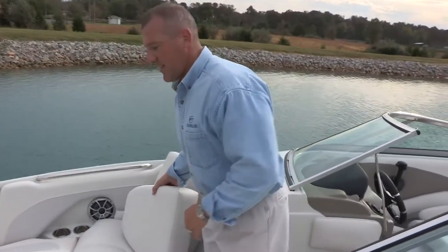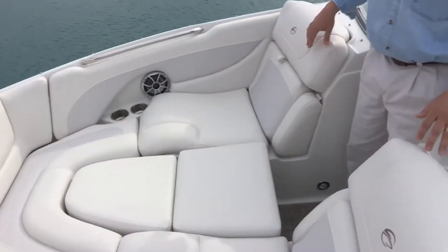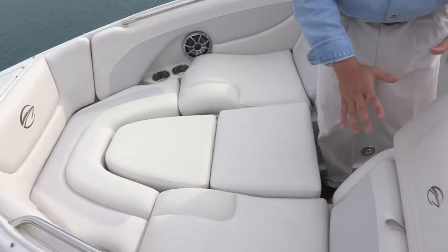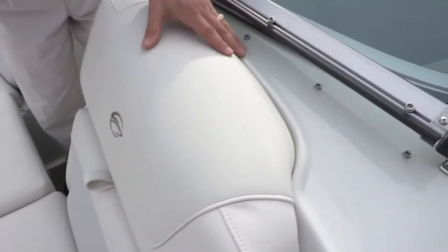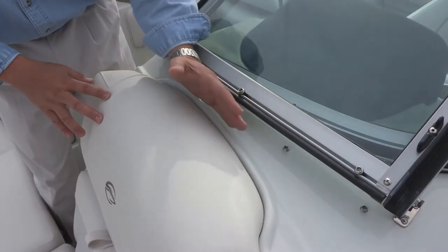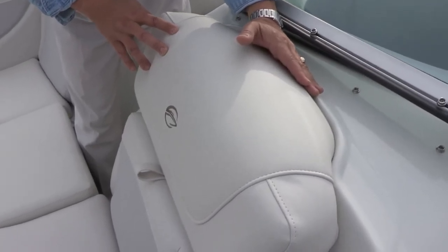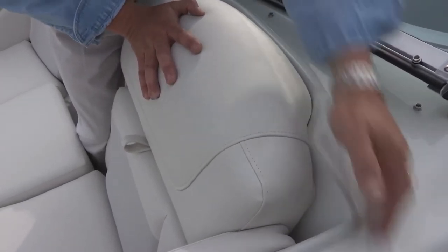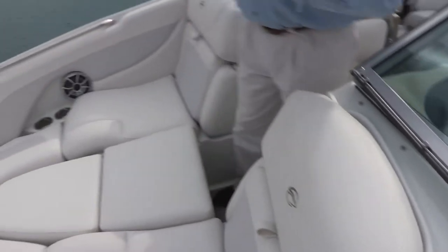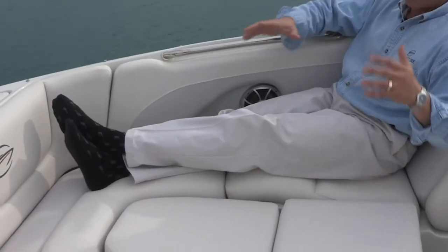Moving into the bow, a couple of neat things going on here. I'm going to put the optional bow filler cushions in place to show you what it looks like. The 235 is also designed with a 16-degree lean back and our hot tub-style seating. It has an oversized headrest tooled into the glass. The ridge designed into the fiberglass is not an accident — it's a secondary water damming device, set up with a secondary drain trough for water to exit the boat. At 6'1" and 200 pounds, I can comfortably lay out in our bow area, which is big enough to accommodate two adults and one child.